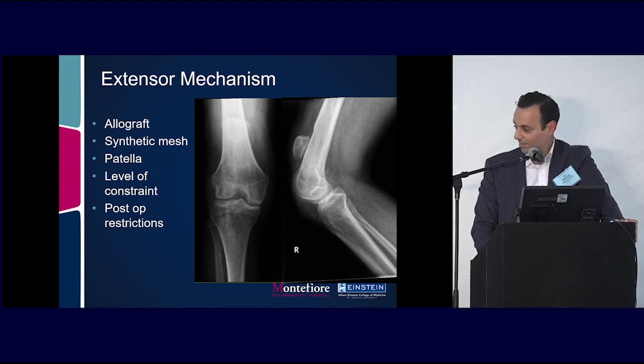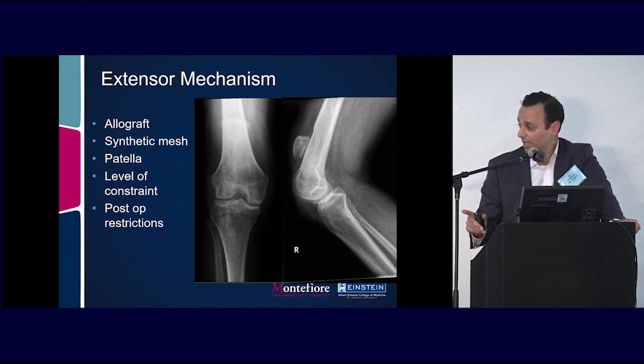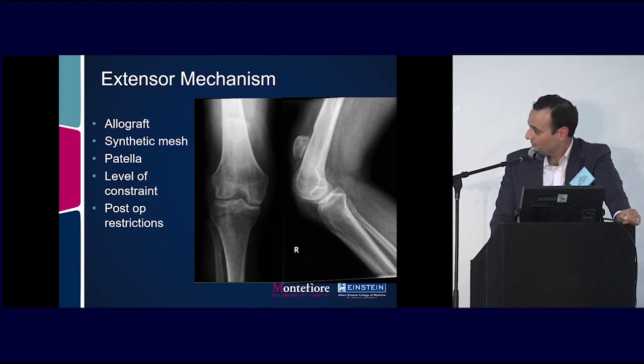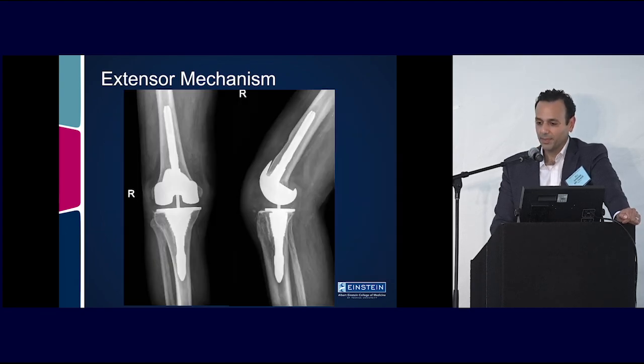I open it from 0 to 20, at 6 weeks, active range of motion, no passive. At 6 weeks? That's fast. Everyone else? 6 weeks? I'm 12. We're usually around 2 months. We start slowly bending them, 30 degrees for 2 weeks, then 60. But it's active and not weight bearing, so it's only with the therapist. Yeah, Menegini has published a little bit more aggressive. I do a little bit more aggressive, 2 weeks faster.